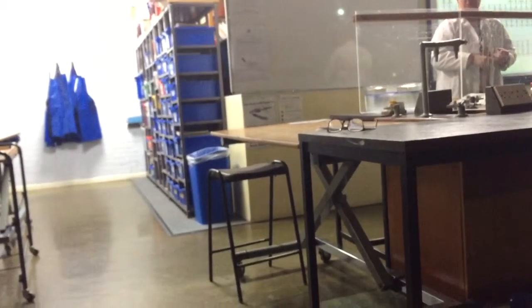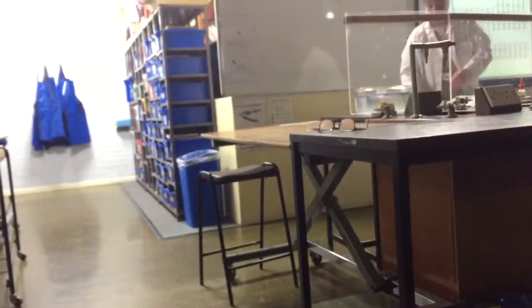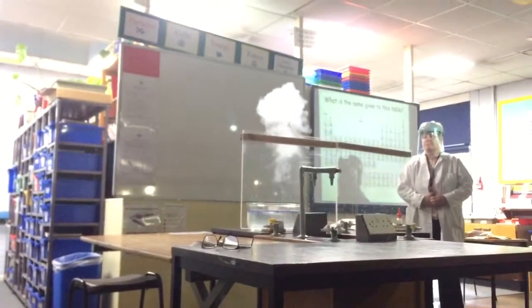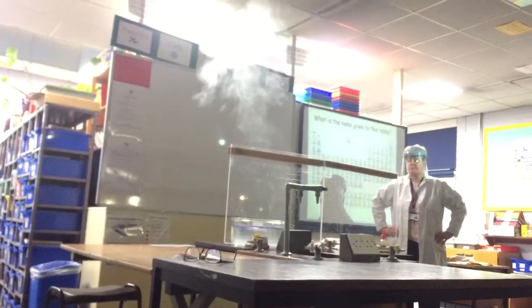Listen. Remember, the lithium doesn't give you a flame. That other lithium is still on there, it's not finished yet. Okay? The sodium gives you the yellow flame, and the potassium gives you the purple flame. You should see the potassium go first. Where's the potassium? Very quick reaction, that one. It's gone. And there goes the lithium.